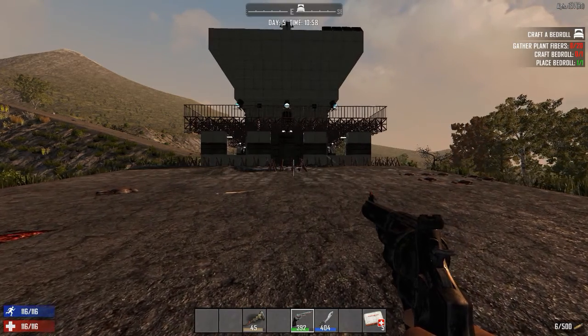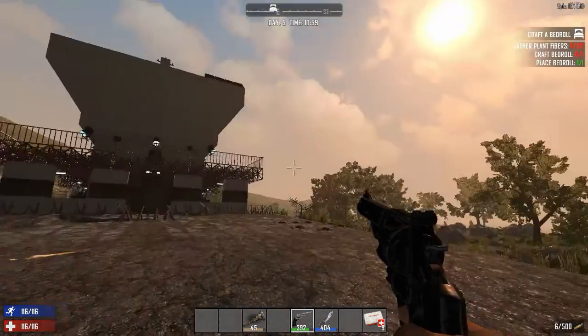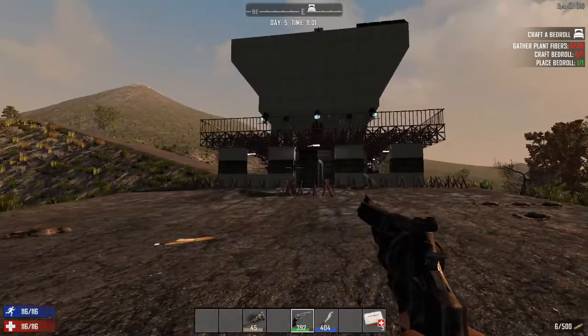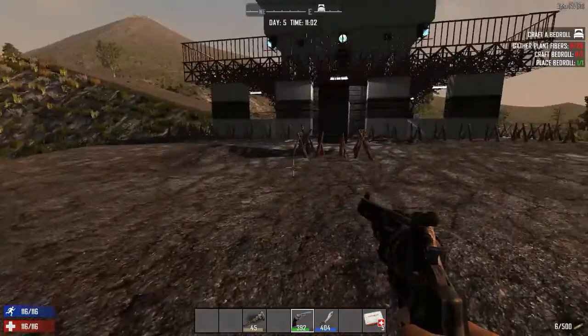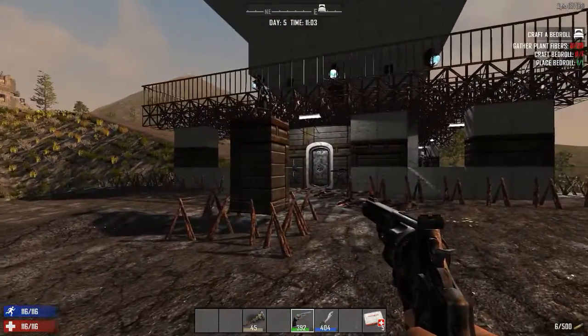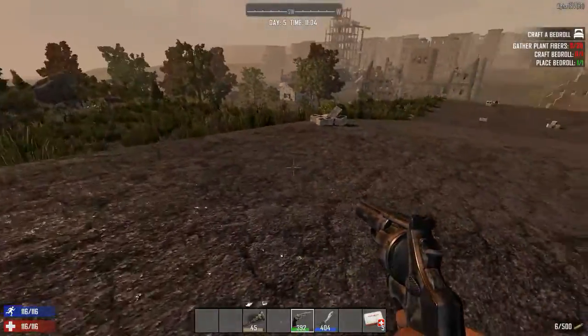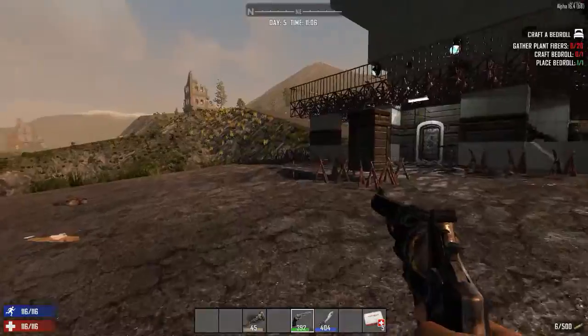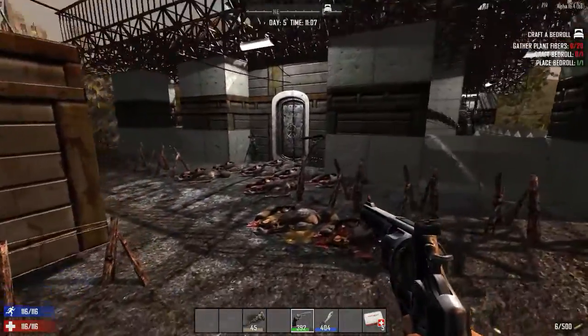Hi guys, it's Robbo here and welcome to my 7 Days to Die base walkthrough. This is just a view of a base I've built using cheat mode but on survival. I'm just going to basically take you through it and show you why I've built things the way I've built them and how I've actually built them. So it's pretty self-explanatory to start with.